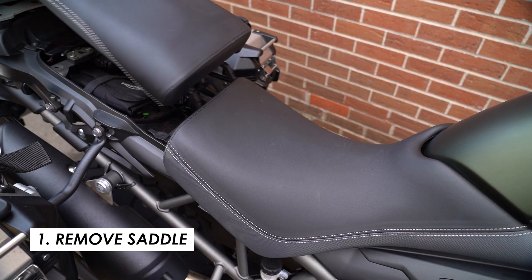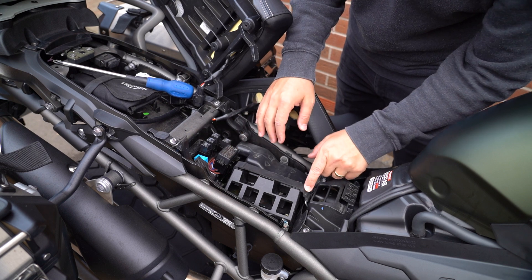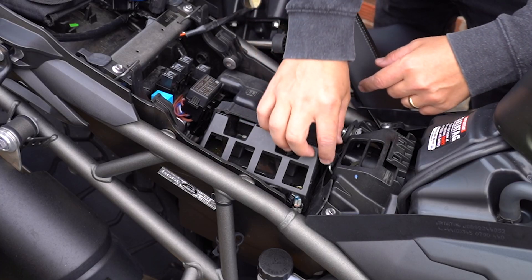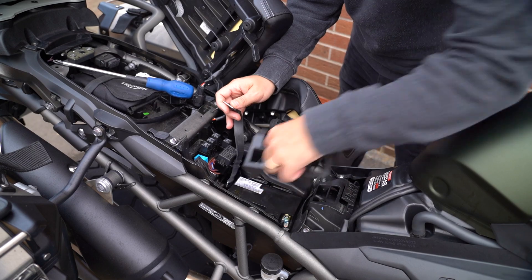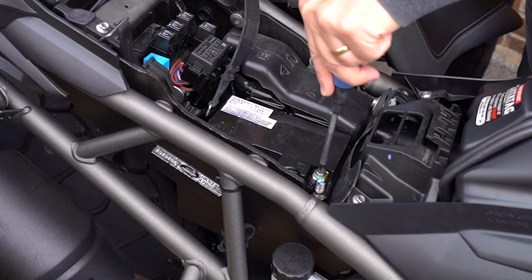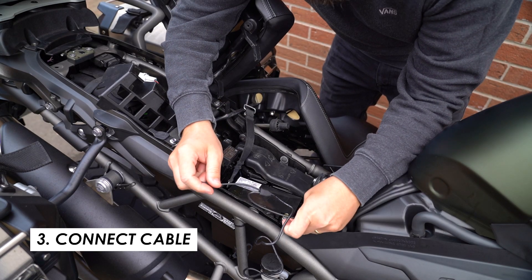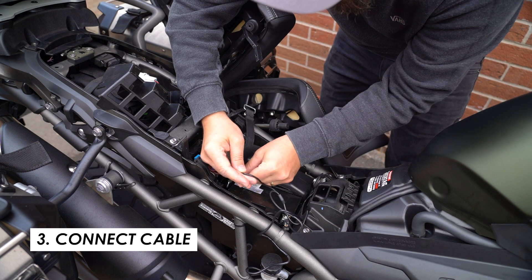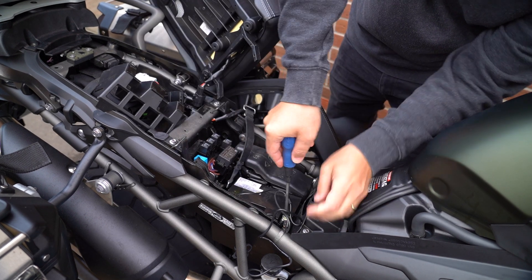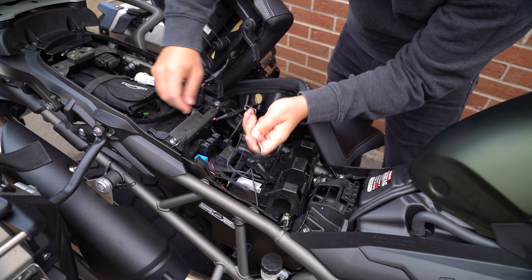We'll start with popping off the saddle. Find your battery — mine's just got a strap and little cage over the top, so I'll just remove that. Then you just need to loosen these two screws on top so that you can slip the connectors for the power cable in. Obviously black to black and red to red. Tighten them back up and then just neatly run the cable through to where you want to locate the GPS unit.